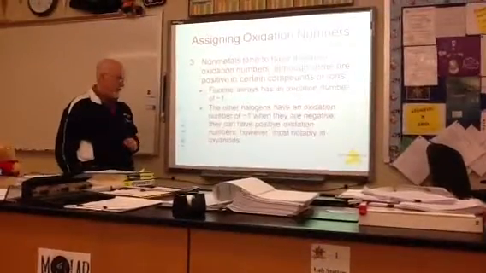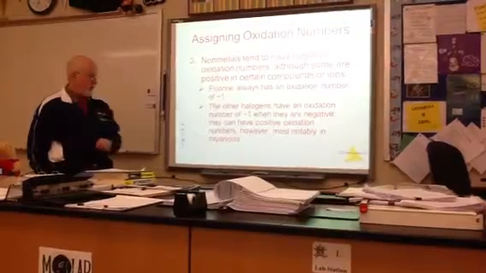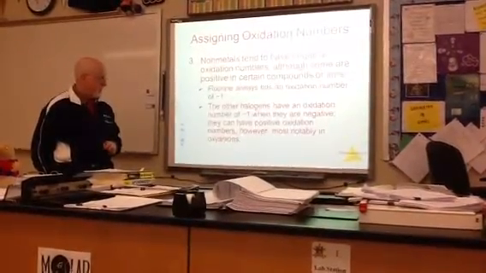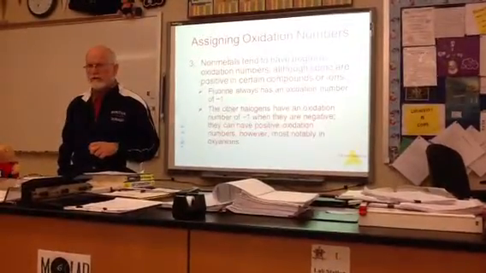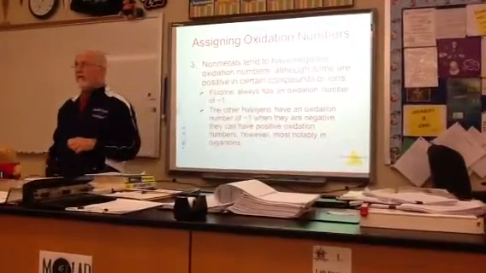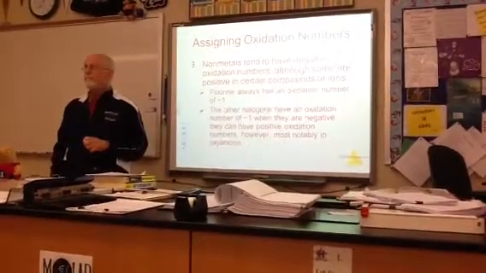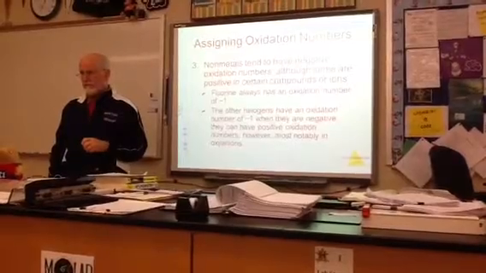Most of the other halogens, I doubt very much you're ever going to see a halogen other than a -1. How would you get a halogen with a positive charge? You have like chlorine on chlorine. That probably is not going to happen, but it could be in a polyatomic ion.